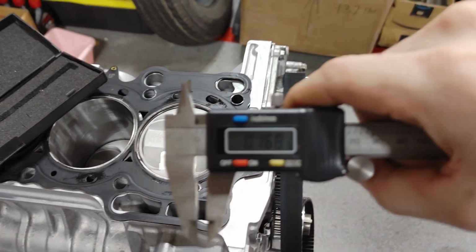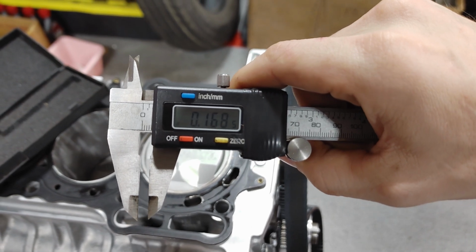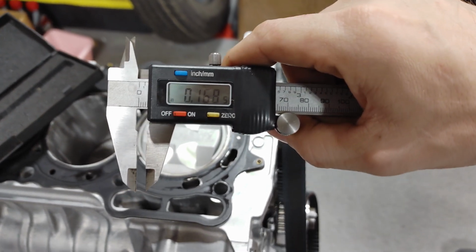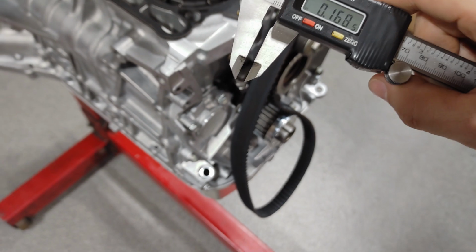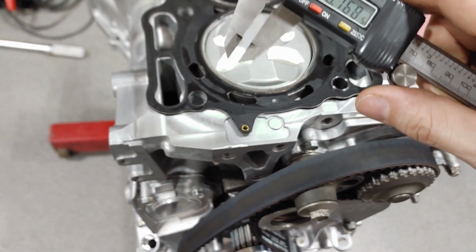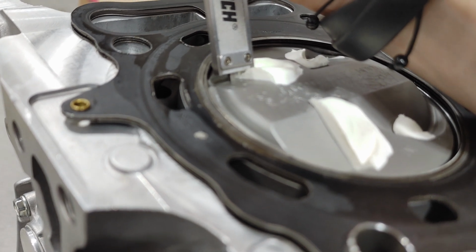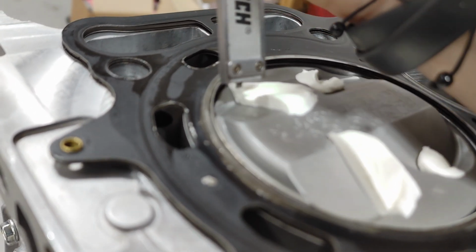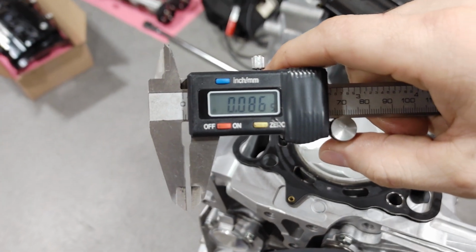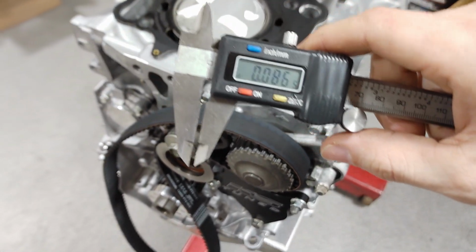Sorry, the intake. Intake looks like it's 0.168 of an inch, which is a lot distance-wise. Let's see about the exhaust. This was a lot closer. So about right there. 86 thousandths. That seems pretty close.